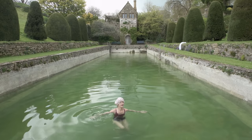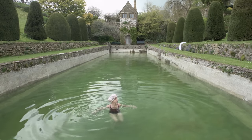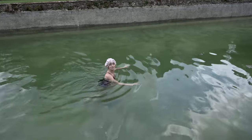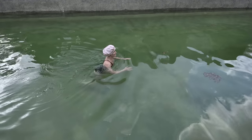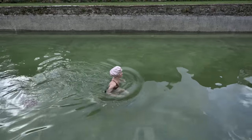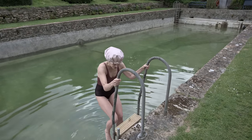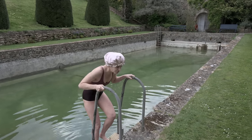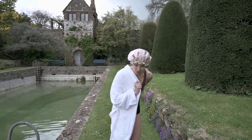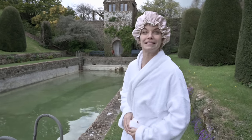So what do we think? Do we think it's been 2 minutes? Yeah, I think it's been 2 minutes, and that's it. Once you start to feel like, okay, this feels okay, you know that it's done its trick. But I will say, it's so nice to touch the bottom and know that it's clean. Those are my 2 minutes. Nice coming up on new steps that aren't cracked and broken. And now I feel energized, alive, awake, and all of those wonderful feelings that cold water immersion therapy gives to you. But now it's time for a hot bath.